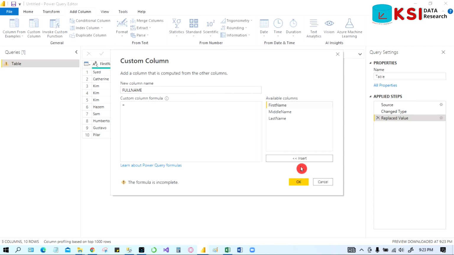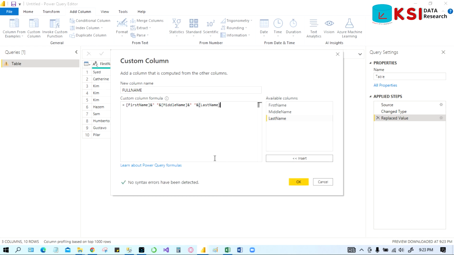Alright, and then you can insert the first name, and then similarly to Excel you have to use the ampersand for concatenation, and then the middle name, and then again the ampersand, and then for the space, and then the last name.